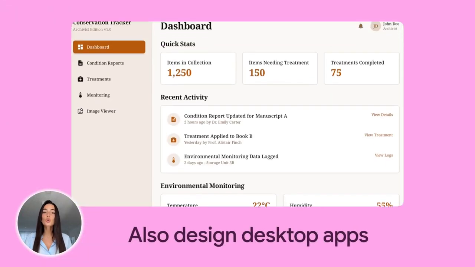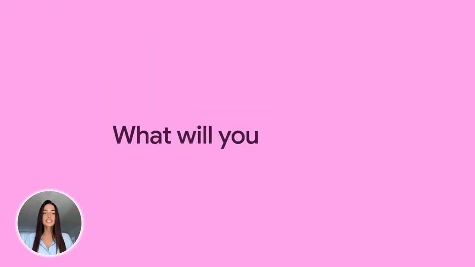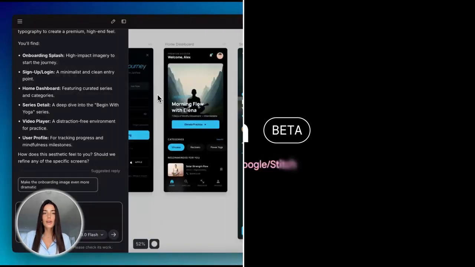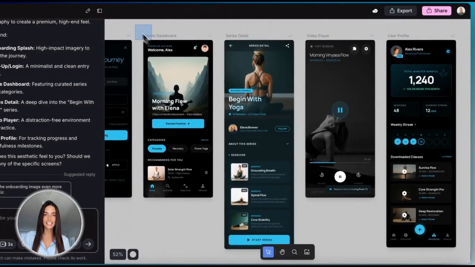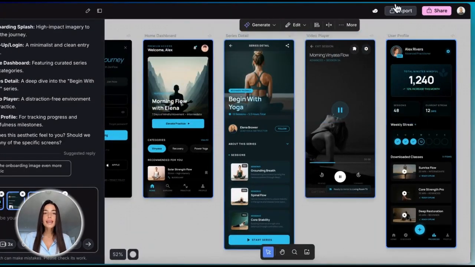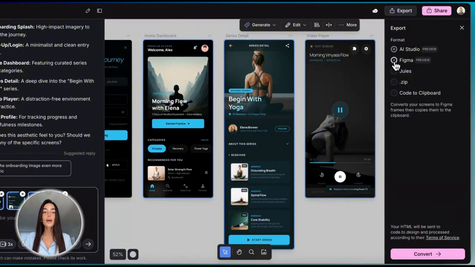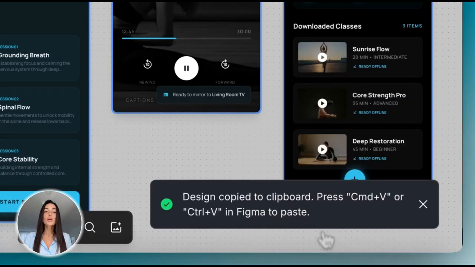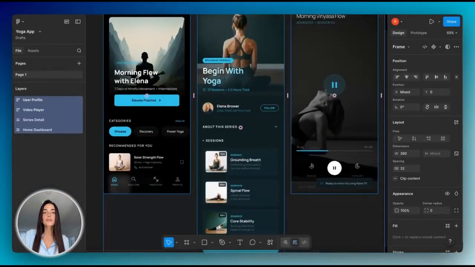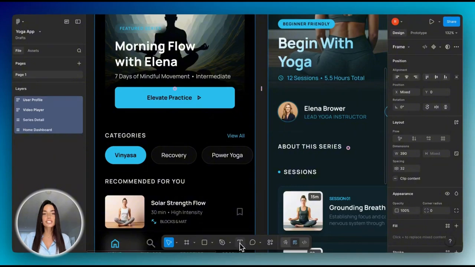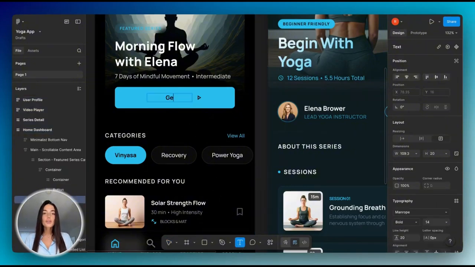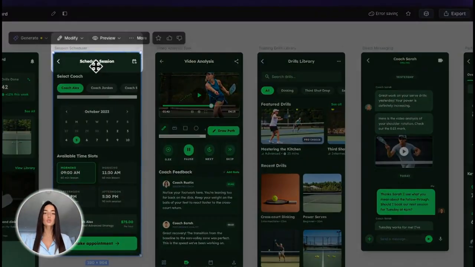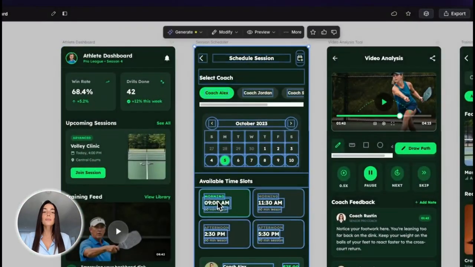You go to stitch.withgoogle.com, you sign in with your Google account, no setup, no installation, nothing. You type something like, create a SaaS dashboard with user analytics and a sidebar navigation. You hit generate, and within seconds, Stitch builds you a complete UI layout with all the components, spacing, colors, and structure. Then it gives you the code to match. That's not all. You can also upload images. Got a whiteboard sketch, a wireframe on paper, a screenshot of an app you like? Upload it. Stitch reads the visual input and turns it into a digital design with matching code.